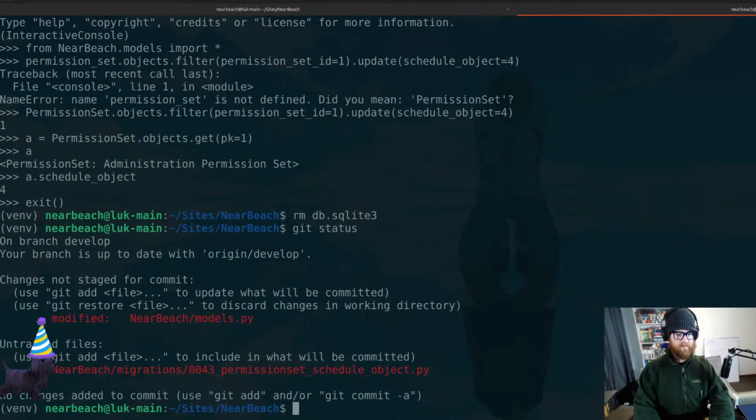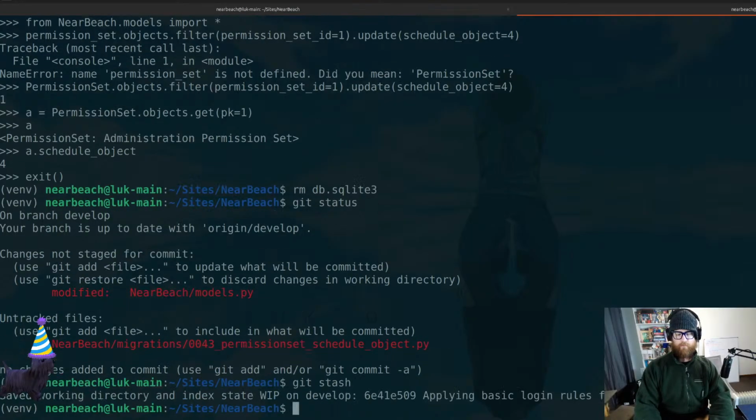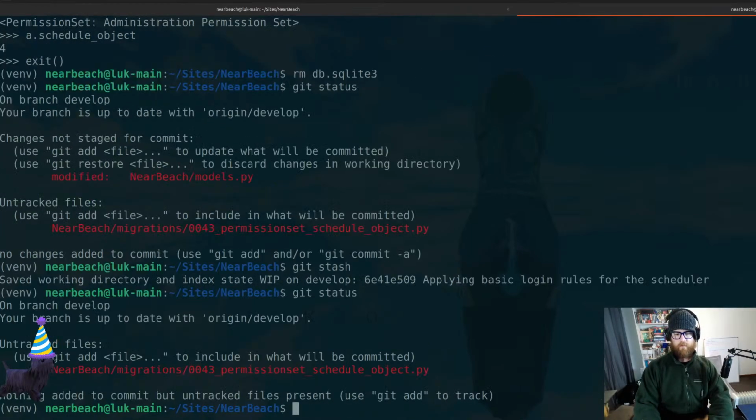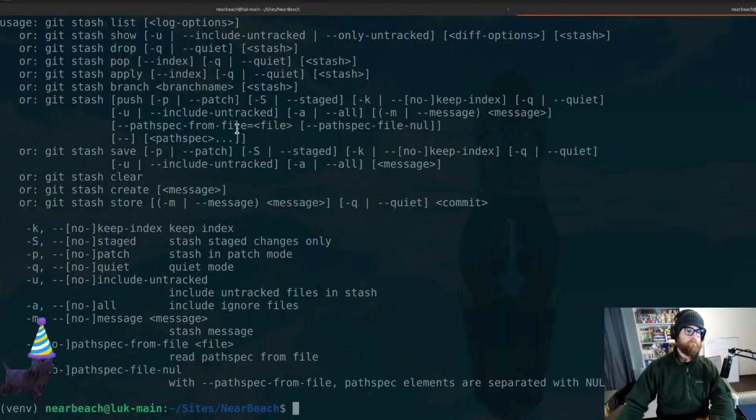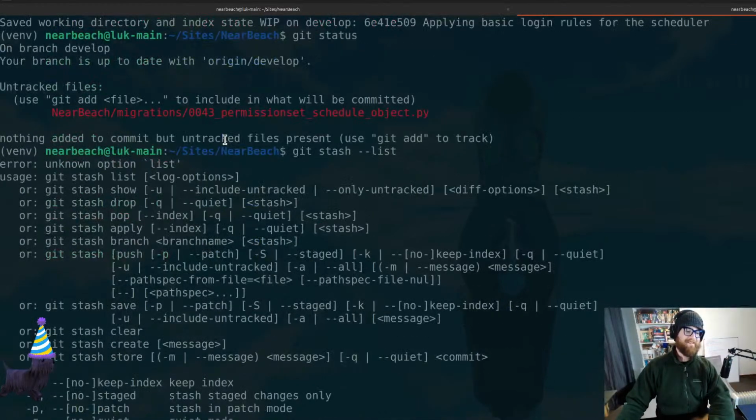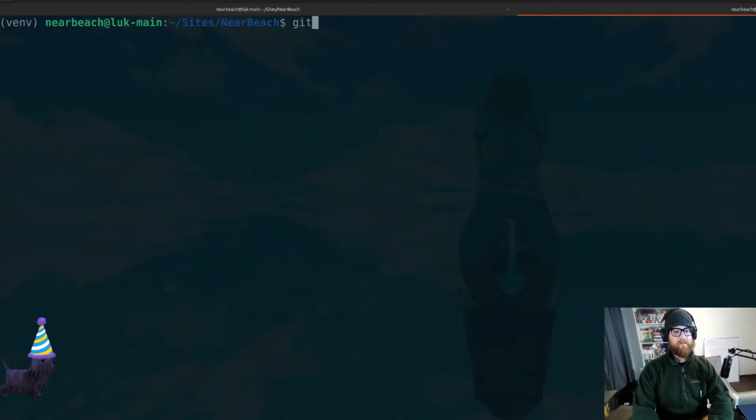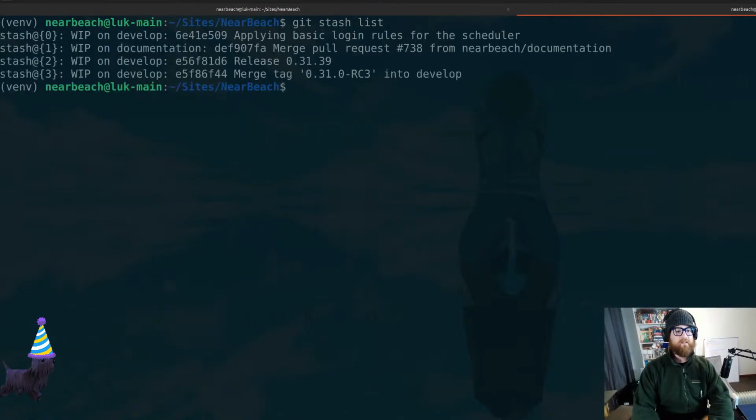Git status. I'm going to git stash those at the moment. Ooh. Alright, this is where you find out that I need to redo this. I did it not that long ago. Git stash list.